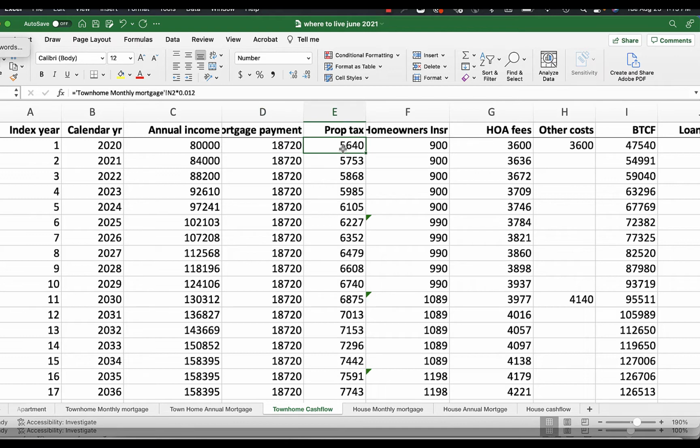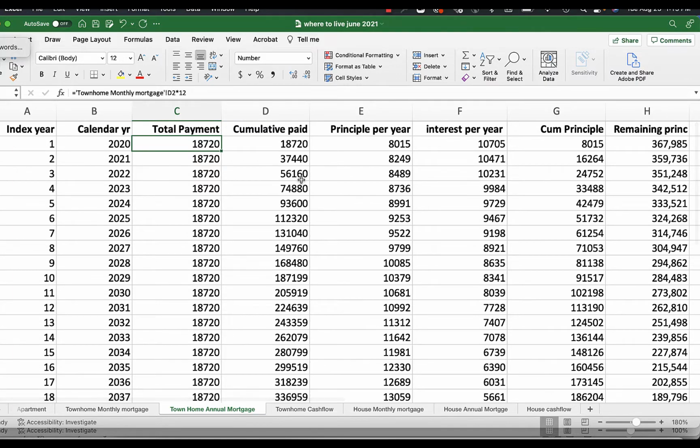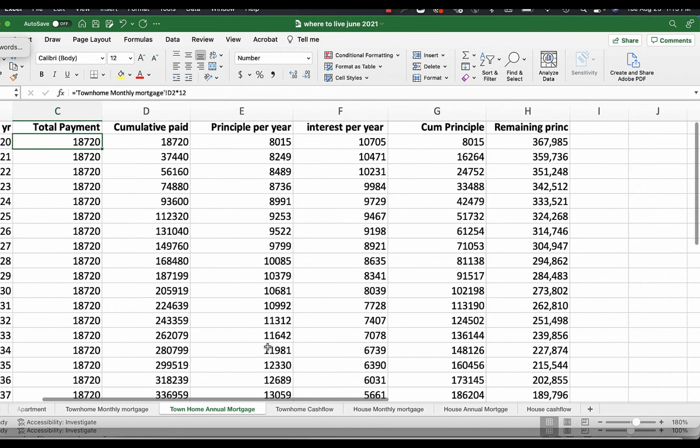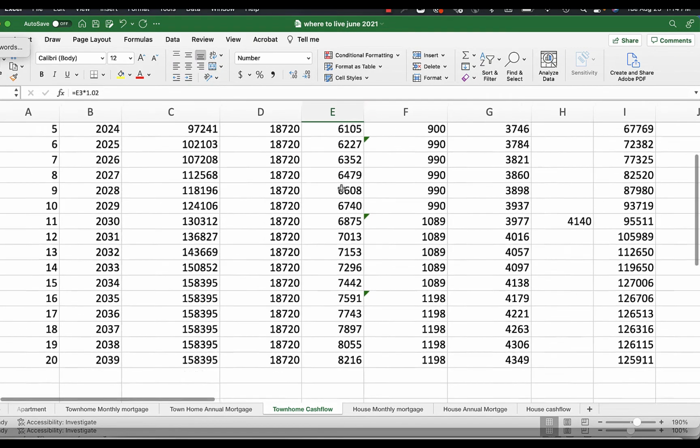So in the cash flow statements, what I have here is the mortgage payments and the property tax, which is calculated in the annual mortgage payment sheet, but you don't actually have to do it there, but that's where it is. Wait, where is it? Sorry about that. The property tax is in the monthly townhome sheet times 1.2%. So it looks at the assessed value, what we paid for it, times 1.2%. That's an annual rate, and the monthly rate is divided by 12, but we don't have to do that. And then I'm going to increase that amount by 2%.